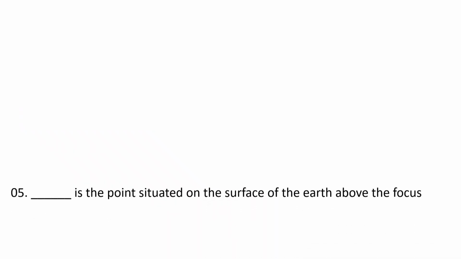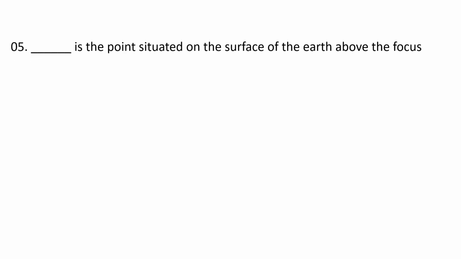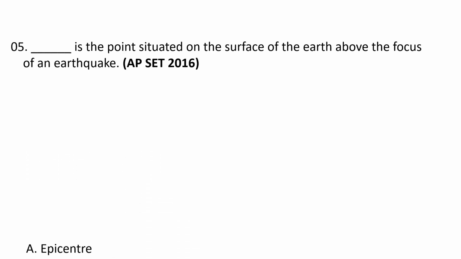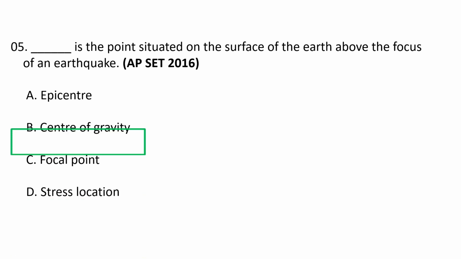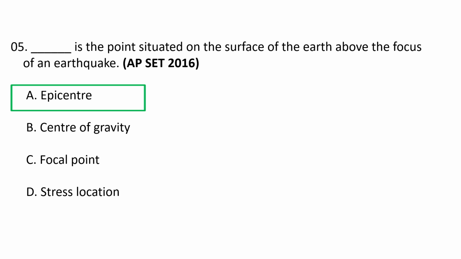Next question. Which is the point situated on the surface of the earth above the focus of the earthquake? A. Epicenter, B. Center of gravity, C. Focal point and D. Stress location. Obviously, epicenter is the point which is situated on the surface above the focus of an earthquake. The focus is the actual origin point of the earthquake within the earth, where the fault rupture begins, and the epicenter is where the seismic waves first reach the surface, often experiencing the most severe shaking.